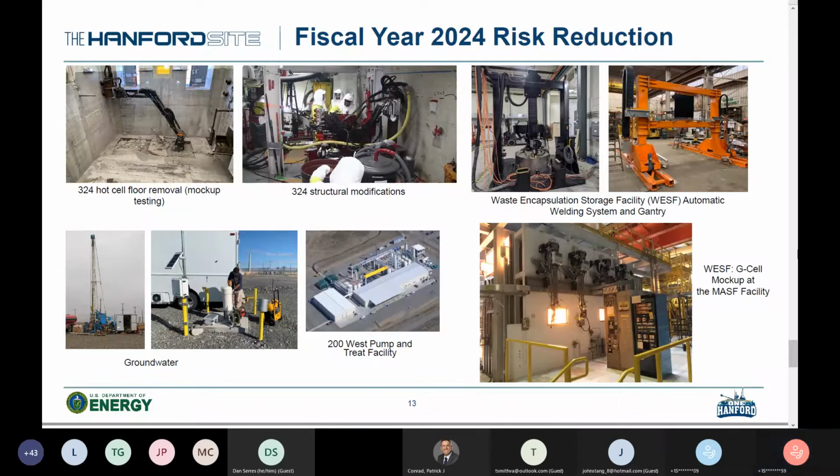In addition to that, for waste programs, we will be beginning the initiation of certification activities for TRU waste shipment to WIPP. It's going to be mainly paperwork preparation, but it's important to get the preparations for that moving to support the 2028 date. In addition, we're going to continue shipment of TRU for repackaging to Pacific Northwest. We will continue ERDF, that's our big disposal cell operations, and we plan on completing the supercell design for the next supercell in 2024. And with that, I'm going to turn it over to Brian Harkins for infrastructure.